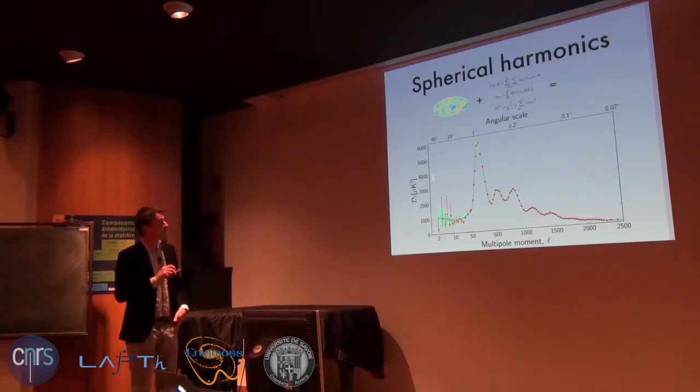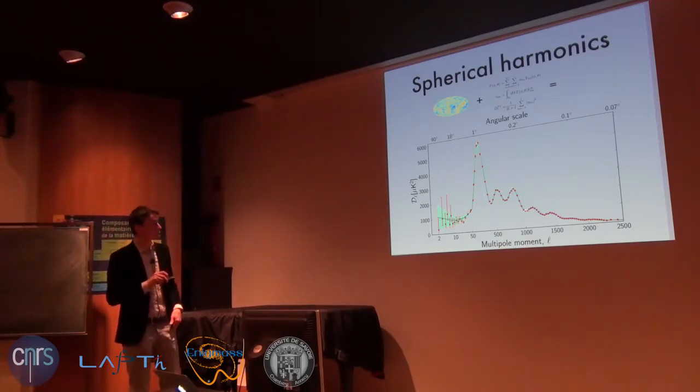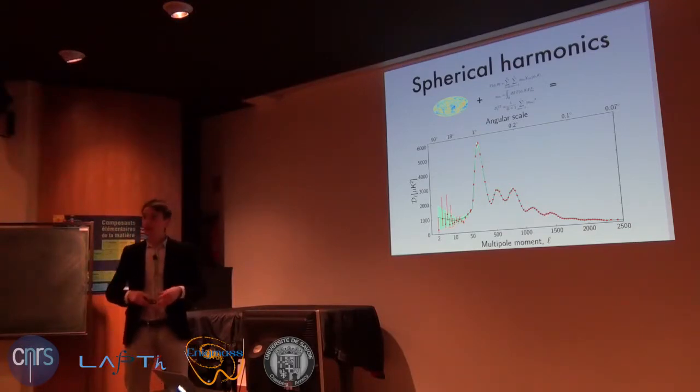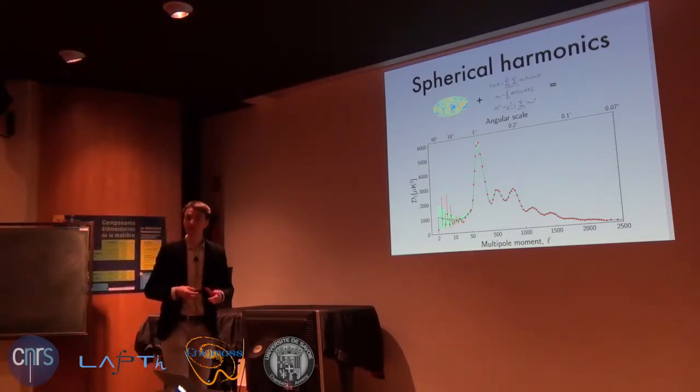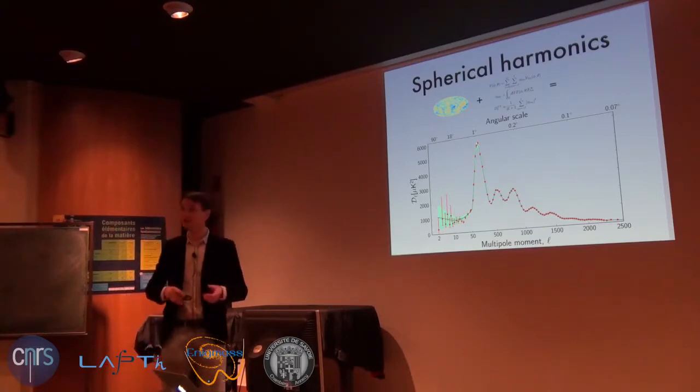This actual map leads to this actual spectrum. For each L, it is the sum over all a_lm for that L. And this gives you the power in different angular scales in the anisotropy map of the CMB. So this is not doing any correlations. This is just taking a map, expanding it in Fourier space, and looking at the amplitudes of the different Fourier modes, but then on a sphere.